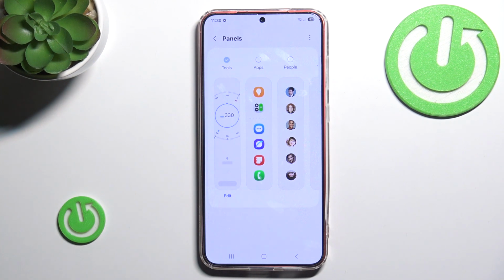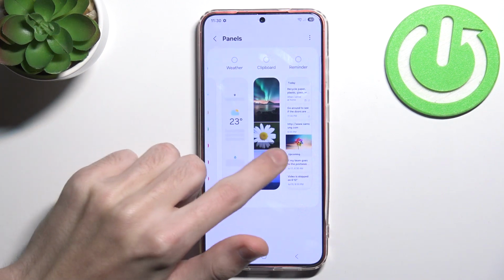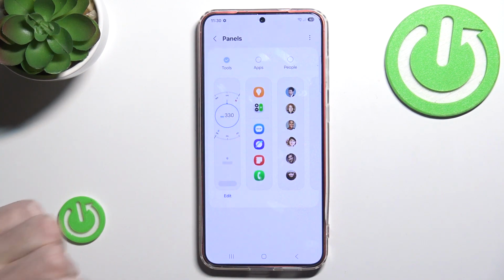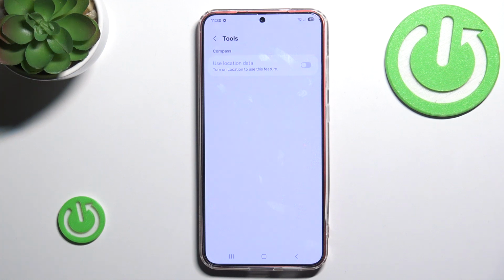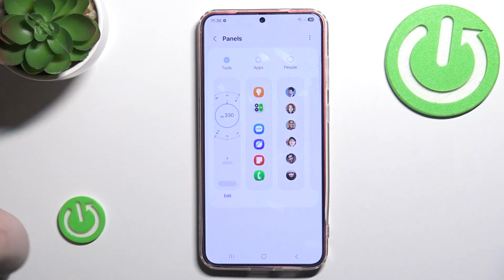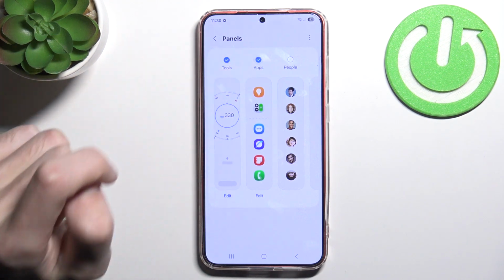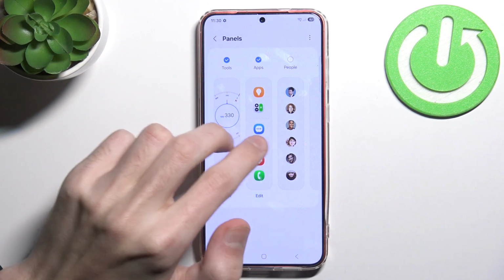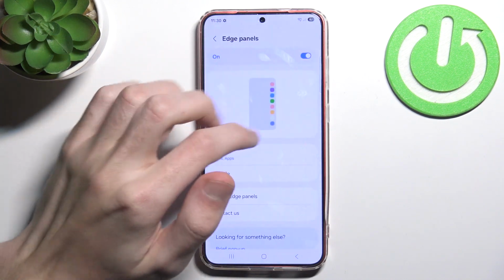And here we can choose different options to showcase on our panel. For example, in our tools here, there's only one option, and it's to use location on our compass. But I will check apps, and also you can have two different panels enabled.